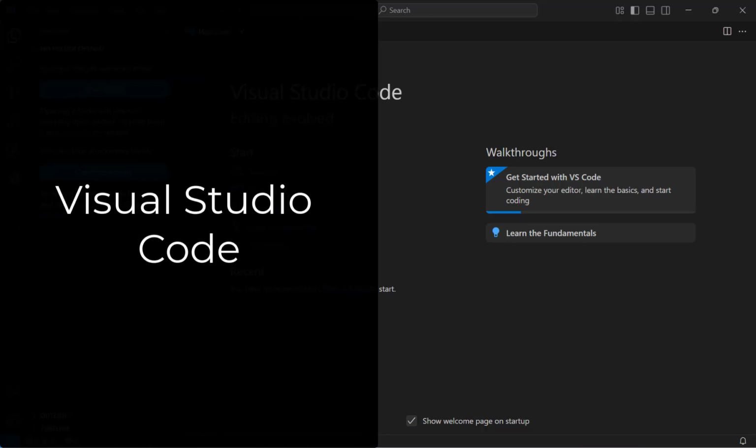With Visual Studio Code, you can enhance your development environment by adding programming languages, debuggers, and tools to boost productivity. Pro JCL for VS Code provides a modern, easy-to-use interface to seamlessly interact with Pro JCL on your z/OS system. In this video, we will walk you through the step-by-step installation and configuration process of Pro JCL.